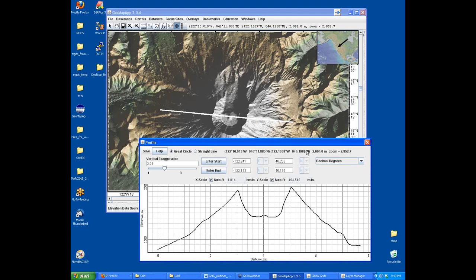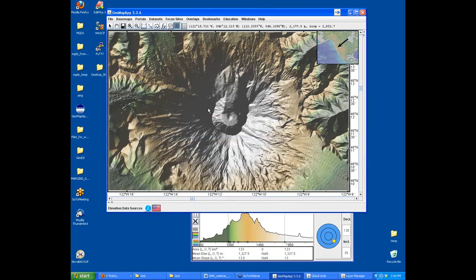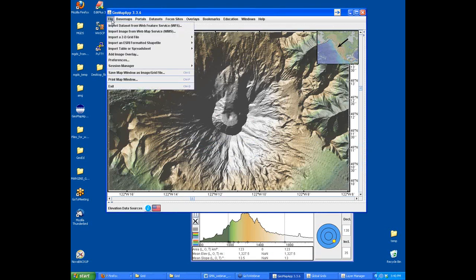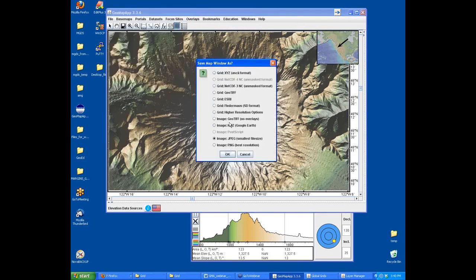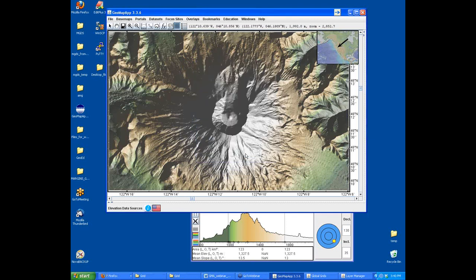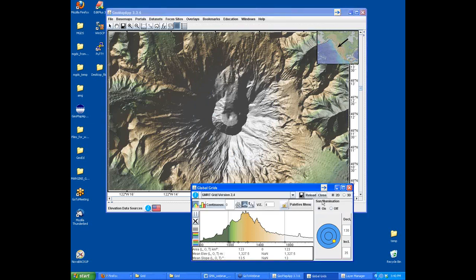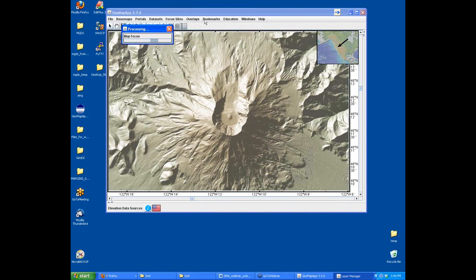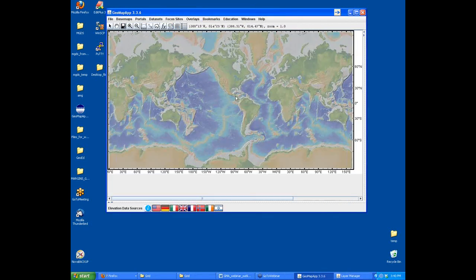Moving the cursor in the Profile window shows how the numbers right where the cursor is located change. So here we have the longitudes and latitudes in degrees and minutes and decimal degrees, and in this case the elevation value over here. And this profile can be saved, and for now I'll get rid of it. And if we wish to save this window perhaps for a base map or a location map, we can go to File, Save Map Window, and there are various options for saving the gridded data and the imagery. Okay, so I'm going to get rid of this grid, close, and now we're back to looking at the images made from the underlying digital elevation model.